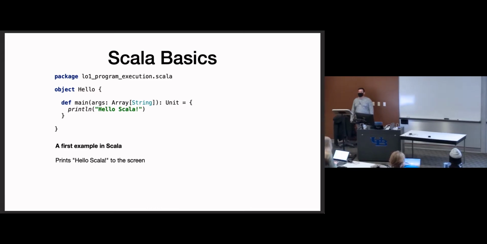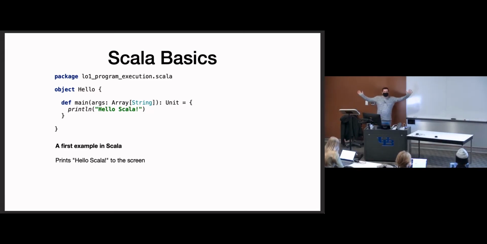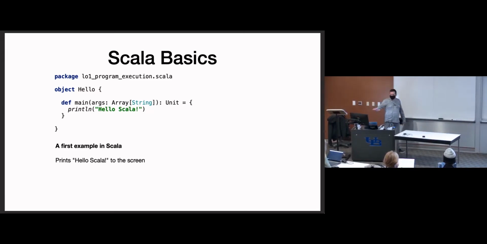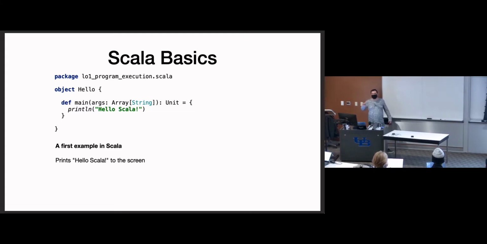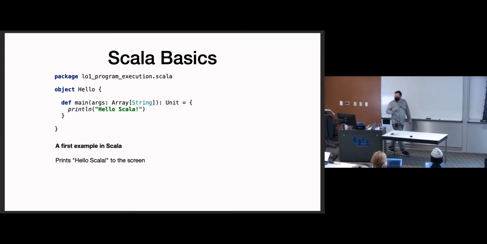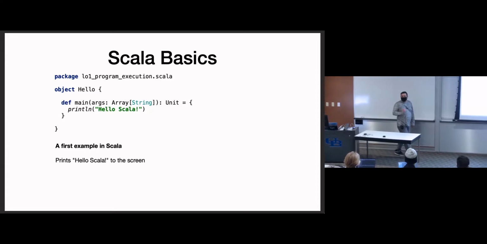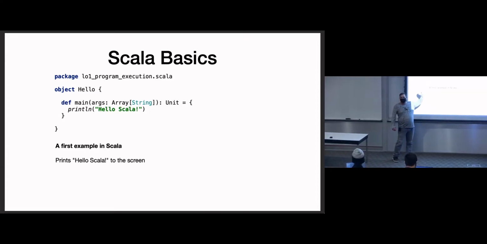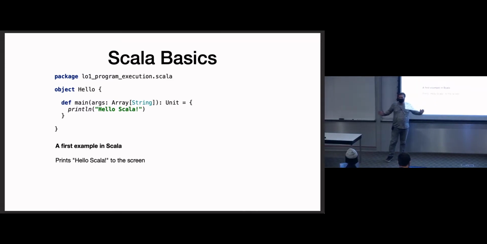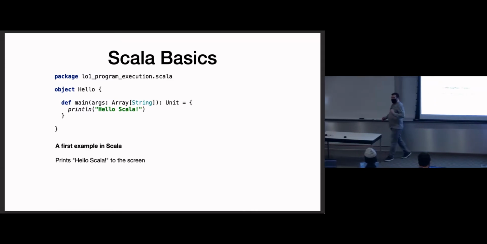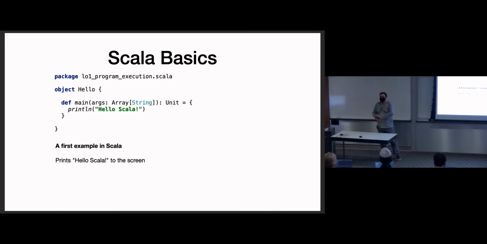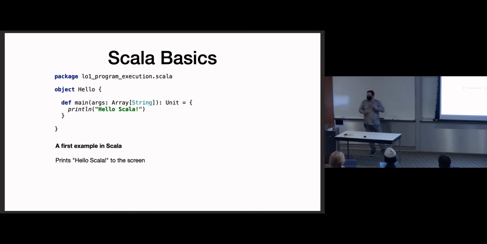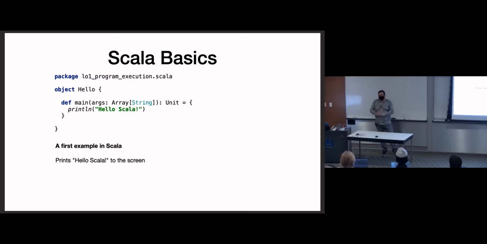Here's your first Scala program. Hello, Scala. This program will just print Hello Scala to the screen. And right away, you should notice why we like to start you off with Python. In Python, this program is just print Hello Python. That's it. Nothing else. With Scala, right away, and the same is true for Java, for any of you who had Java in high school, there's quite a bit of overhead already.